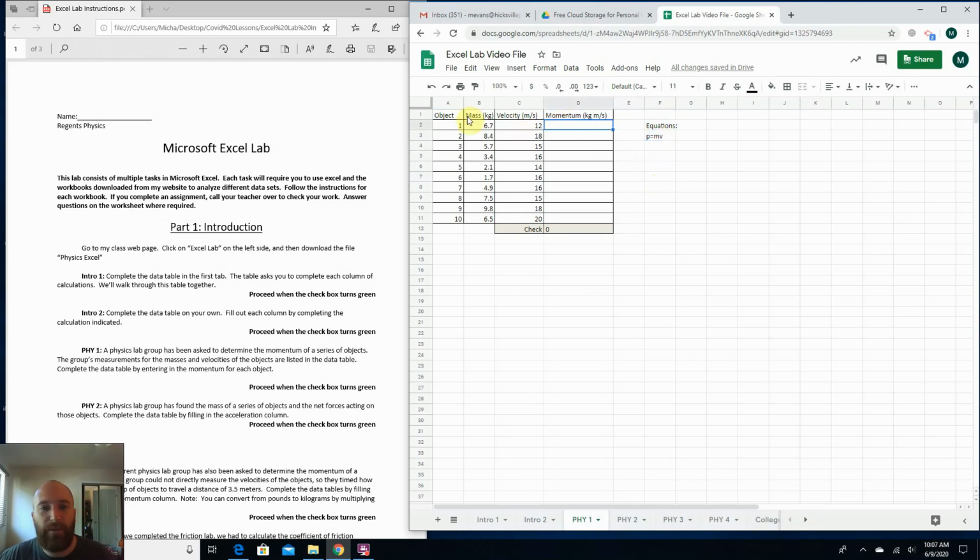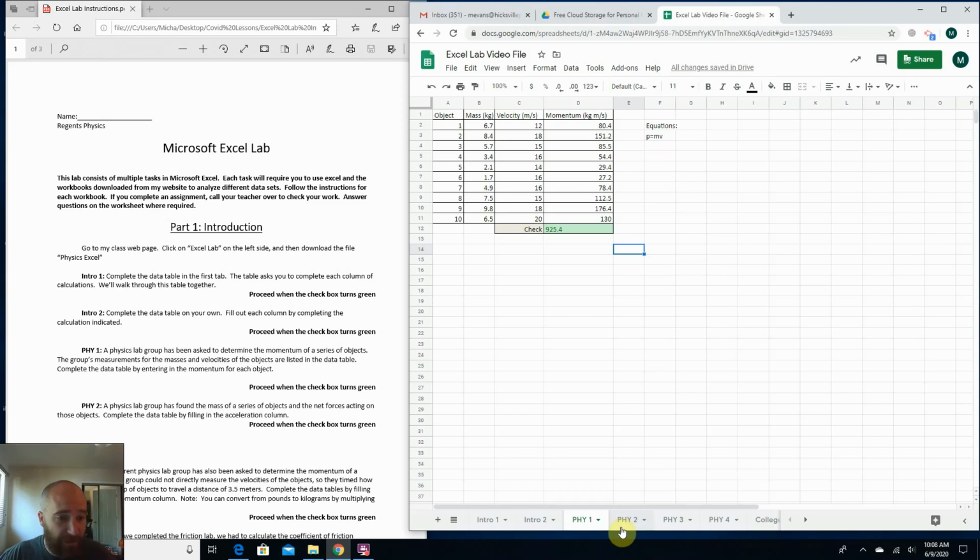Let's say you do a lab, you have the mass of an object, you have its velocity, and you want to calculate its momentum. Hopefully you remember, momentum is equal to m times v, mass times velocity. So here's what I'm going to do. I'm going to do the mass times the velocity, which for this object was B2, equals B2 times the velocity of C2. Cool, that's mass times velocity. And again, click, drag, awesome, done. So this is at least a few minutes worth of work that I think we did in 10 seconds.